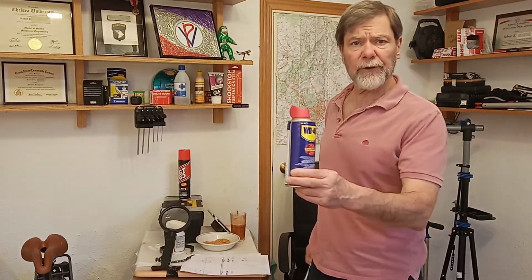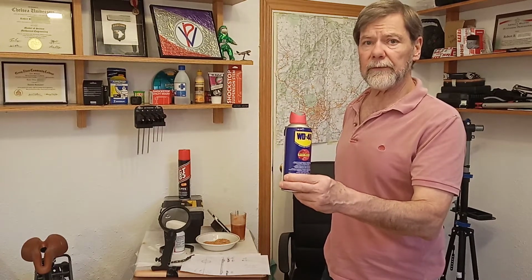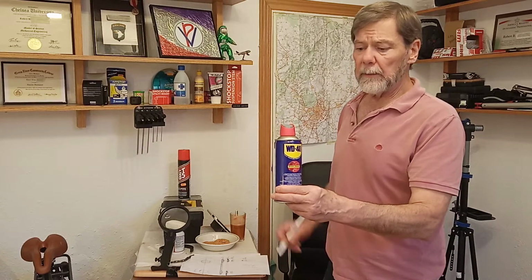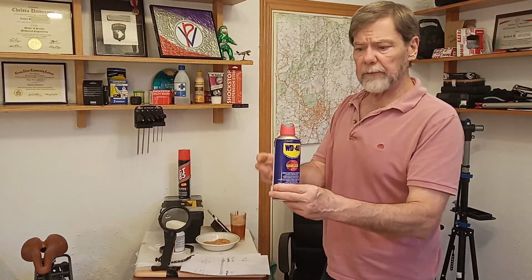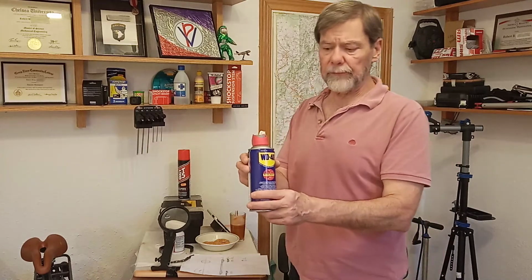And one of the reasons they look immaculate is I don't put anything on there that leaves heavy deposits. When the chain gets really disgusting, I clean it with WD-40, never solvent, never degreaser. And if it's really disgusting, I can blast it with soapy water. Well, I have a pressure washer. I can pressure wash it if I have to, but I almost never do.